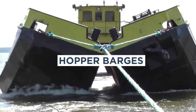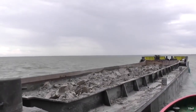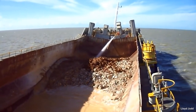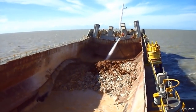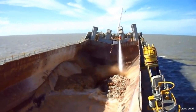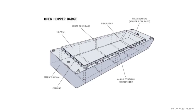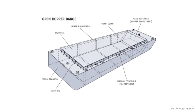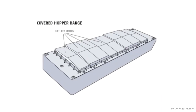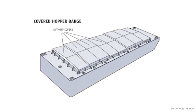Hopper Barges. Hopper barges and split hopper barges are usually double-hull construction wherein the sides and bottom of the cargo hold area are separated from the hull by void spaces. These double-hull barges are designed for efficient transport of commodities in bulk such as grain, coal, sugar, ore, steel, aggregates, timber products, and numerous other cargoes. Hopper barges have a boxed single-raked or double-raked hull configuration. The hoppers may be covered or open. Covers provide protection of cargoes from the outside elements and may be roll-top, telescoping, or lift-off stacking type.